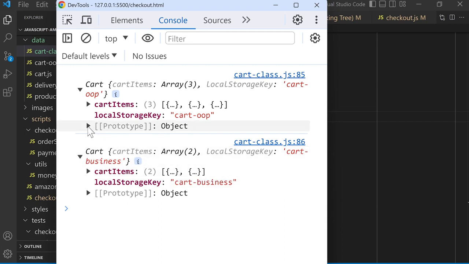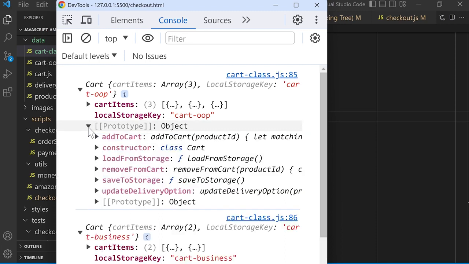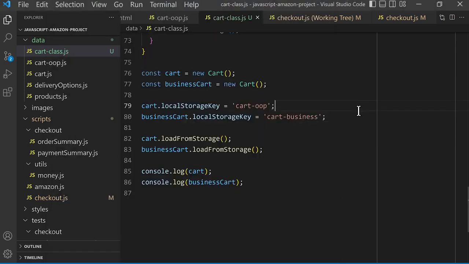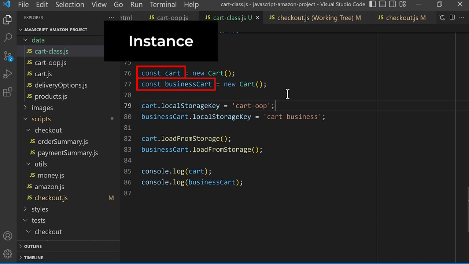And if we click this arrow beside prototype, we can see the methods that each of these objects has. So we're basically creating the same objects that we had before, except this time we used a class. By the way, each object that we generate from a class is called an instance of the class.